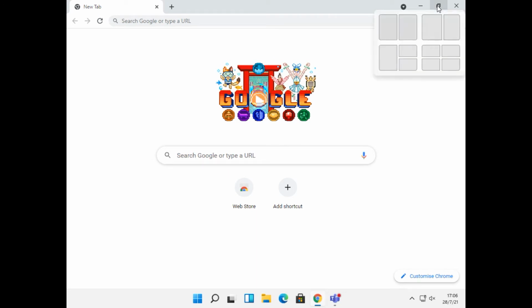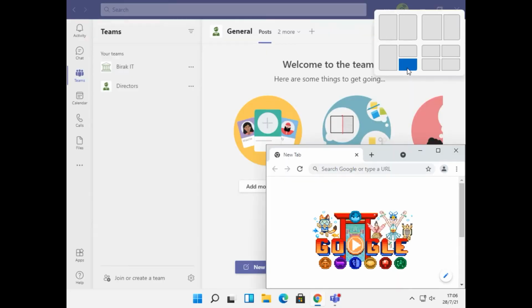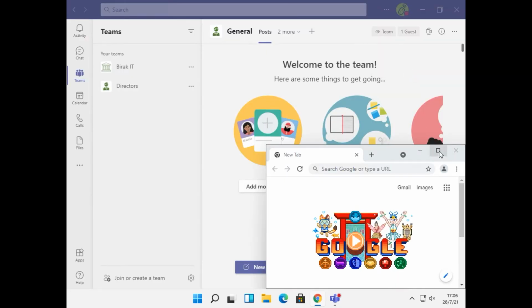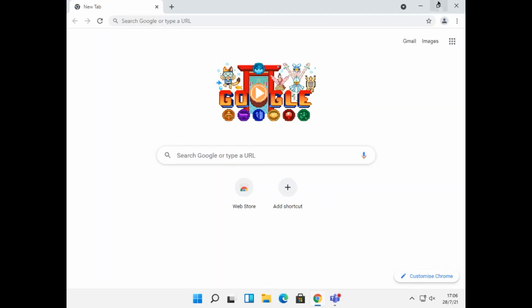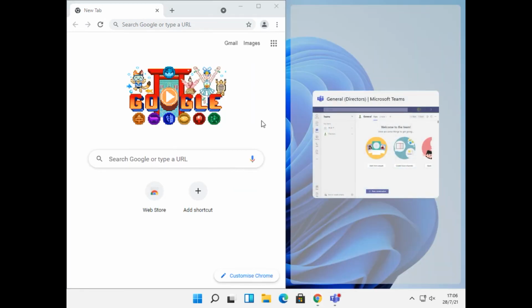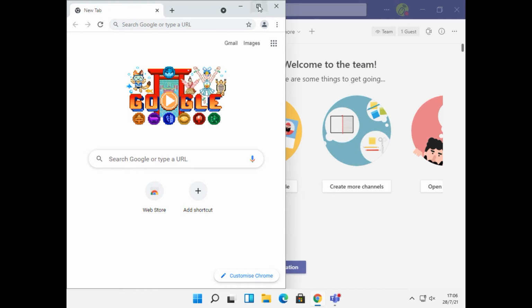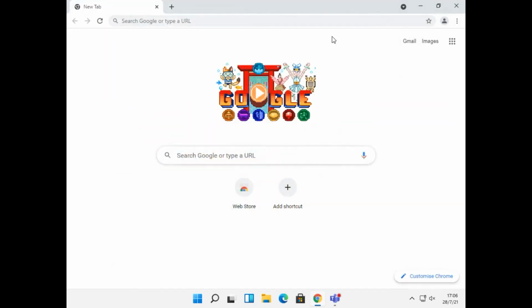It has. There was a slight delay. So as you can see, we can utilize parts of the screen and say how we want it to display. There we go, we've got a response. So there's that. If I resize it again, let's just see if it ties in nicely with Teams.